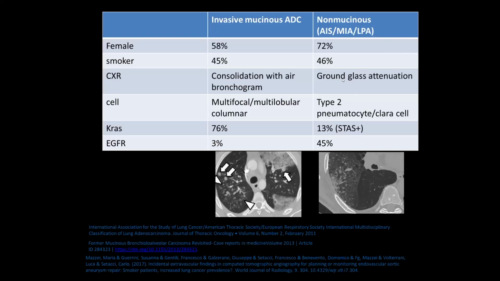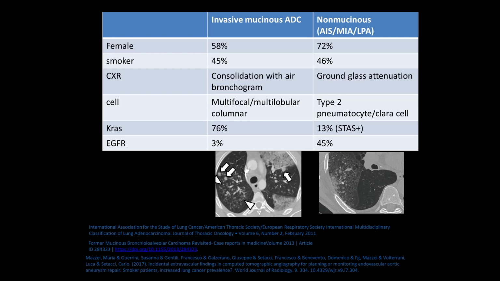Just to summarize the difference between mucinous and non-mucinous. If it's smokers, it looks more or less similar. Mucinous will produce consolidation with air bronchogram, whereas non-mucinous is either a nodule or ground glass attenuation. Mucinous is multifocal sometimes. Non-mucinous will produce spread through air spaces quite commonly. Mucinous will spread along the mucin and fluid, whereas this one will get clusters along the airway.